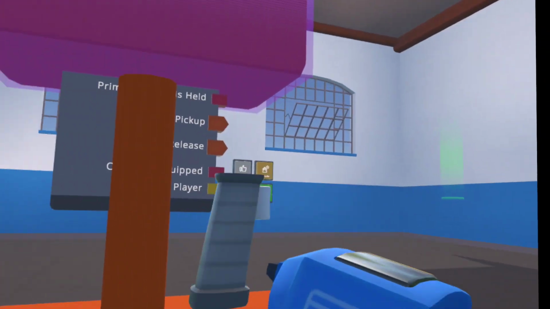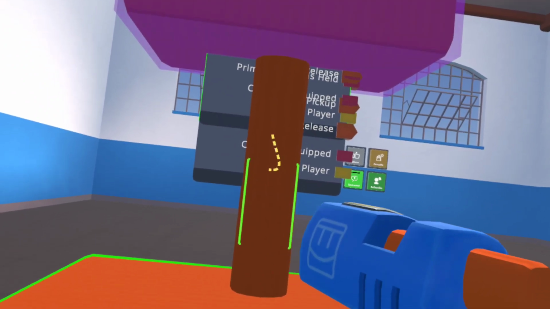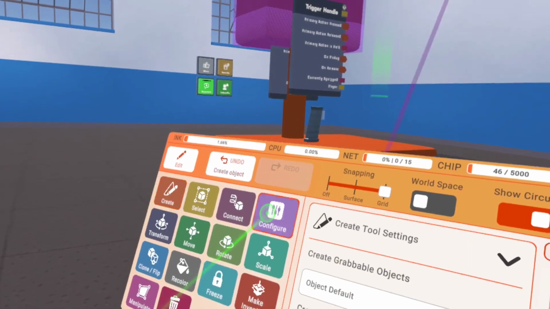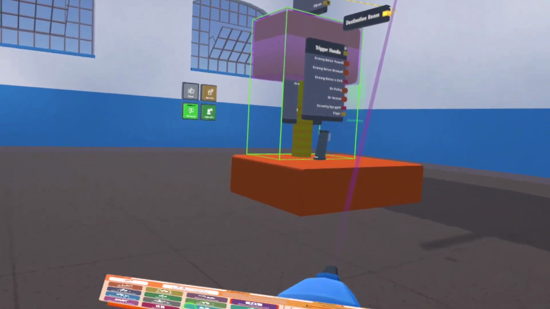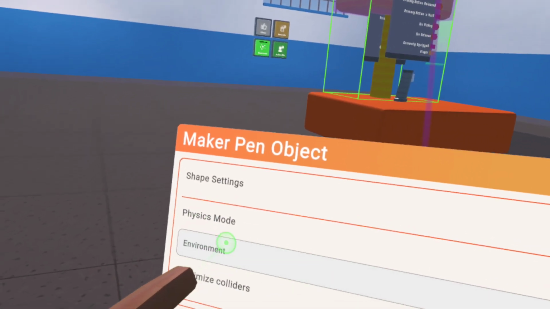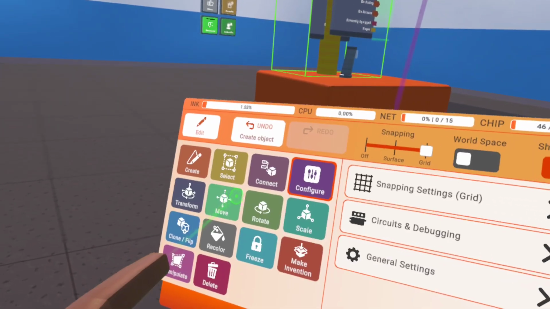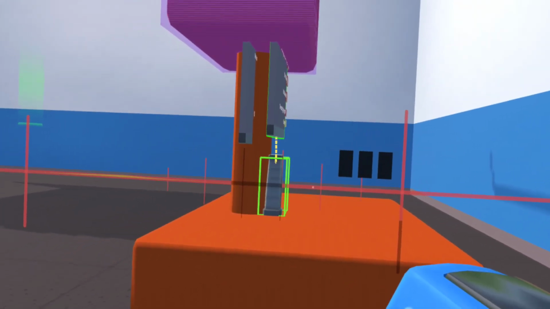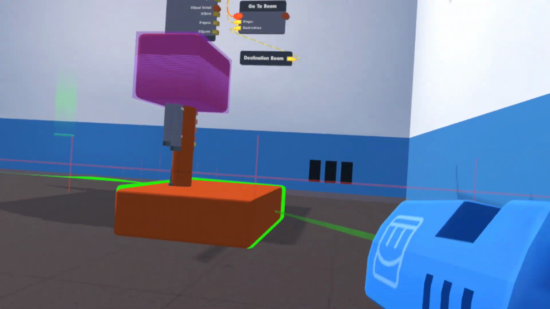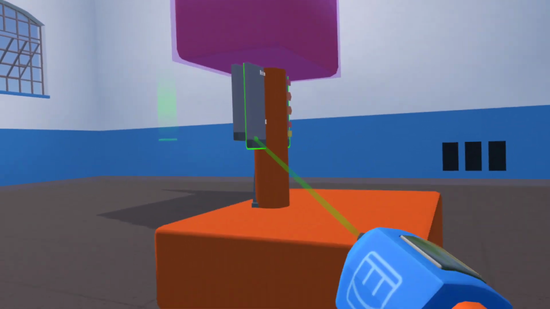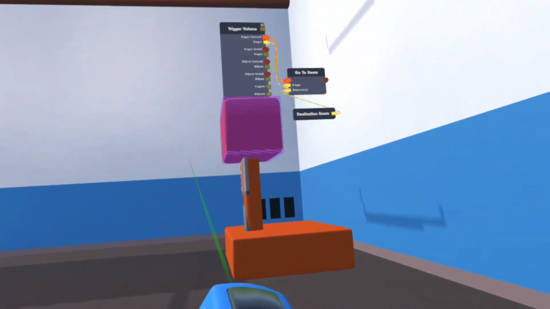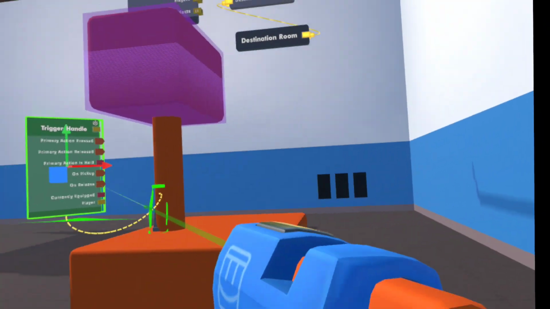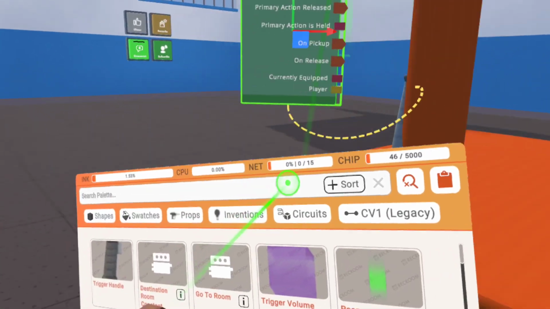So you want to just place it to where you want it to grab. Oh, I forgot to do one part. You want to set the base of your kick hammer to decoration, and then this will be able to go in. You can center it. I'm just not doing it because it's just an example. You don't need to do anything with it. You just have to have a trigger handle out.